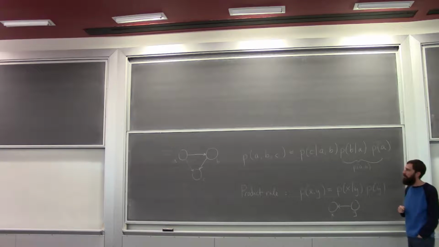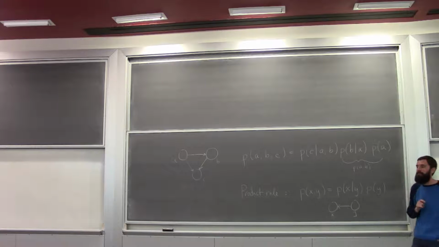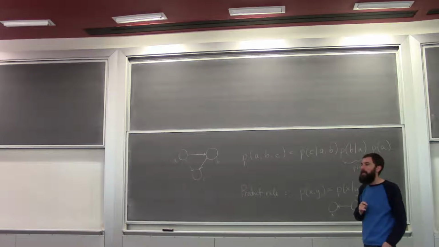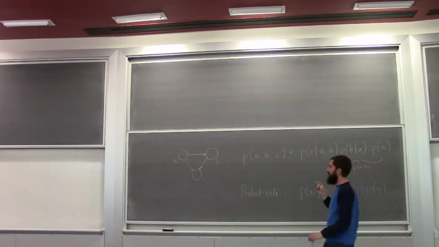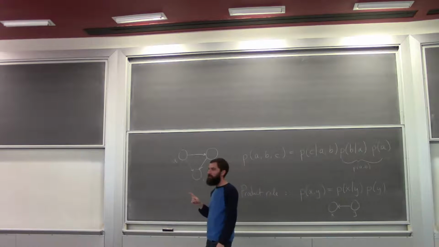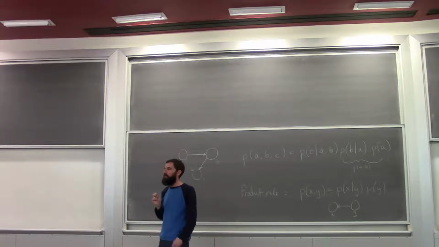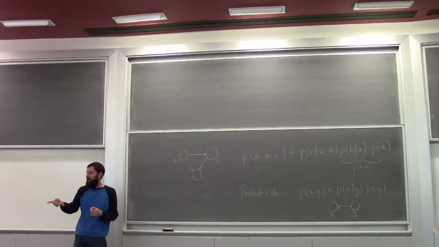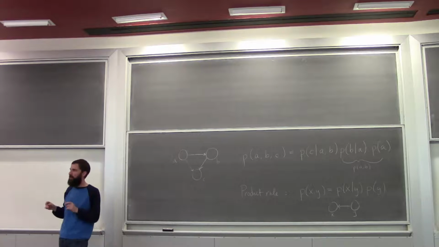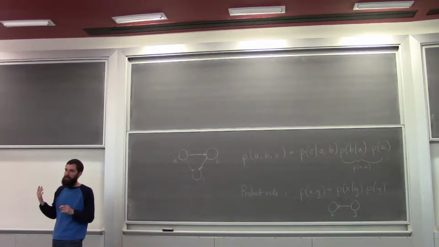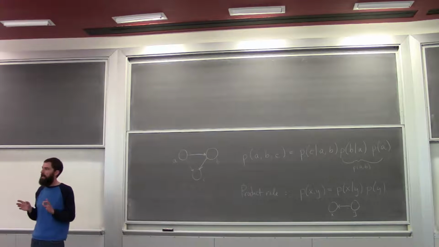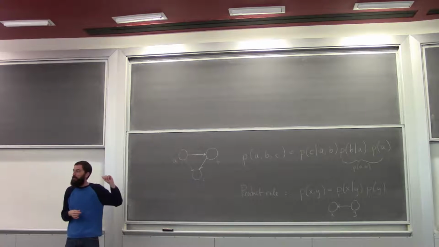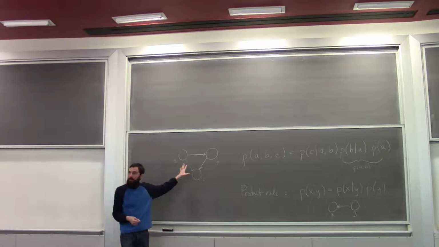So is a graphical model always a directed graph? No. There are two types of graphical models, one that's directed and one that's undirected. We'll talk about undirected next week. If you jump ahead in the Bishop book, today we're covering roughly 8.1 and 8.2, but undirected is in 8.3, where he talks about Markov random fields. That's just another name for an undirected graph. And these directed ones are sometimes called Bayesian networks.